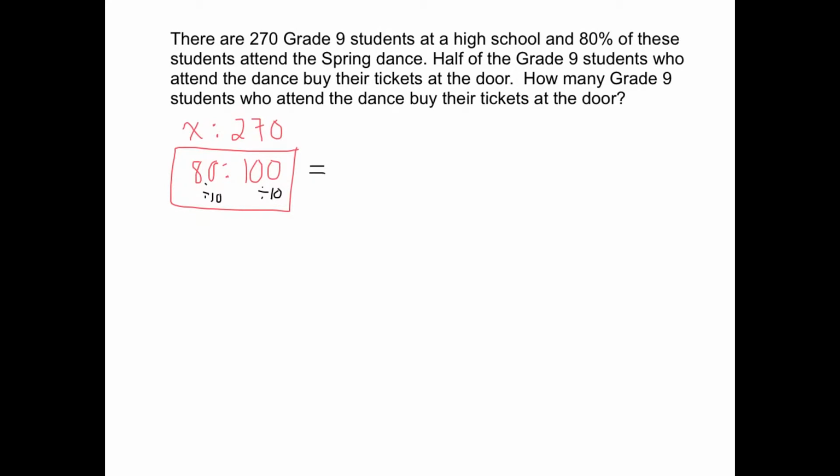So 80 divided by 10 is 8, and 100 divided by 10 is 10. Do you agree that 80 to 100 is the same as writing 8 to 10? Do you think we can reduce this even further? Do 8 and 10 both have a common factor? Well, they're both even numbers, so we know that they're divisible by 2. So what's 8 divided by 2? 4. And 10 divided by 2 is 5. Now we have a ratio of 4 to 5. This represents 80 to 100. All of these are equivalent ratios because they represent the same thing.